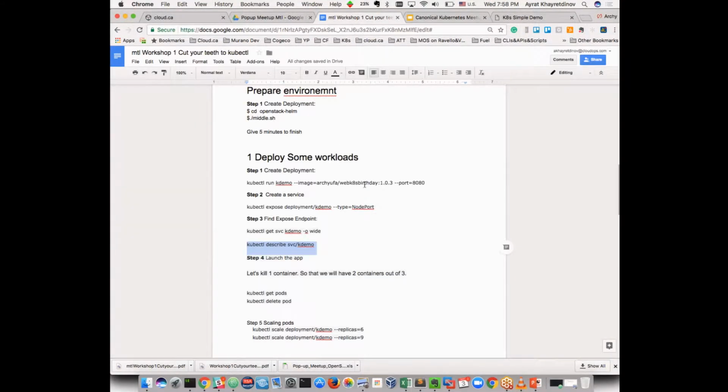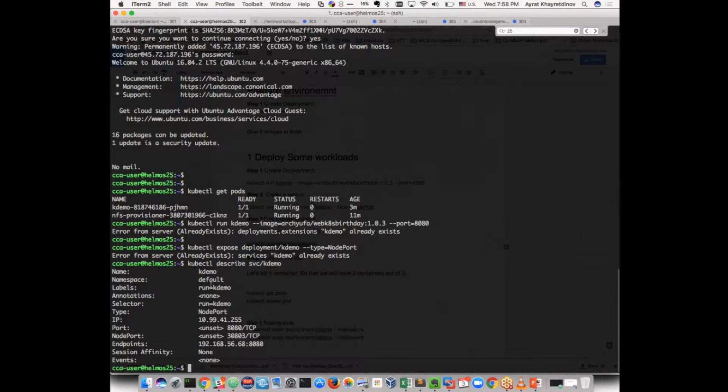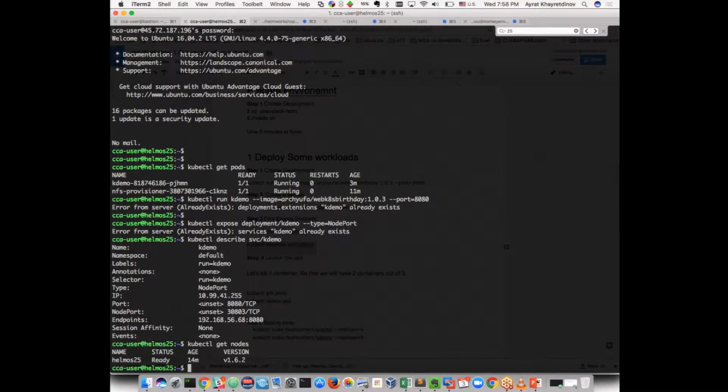So what you have here is Kubernetes 1.6, and if you do kubectl get nodes, you will see that you have one node here. We couldn't give you Minikube because we cannot run Minikube in the cloud. So this is kubeadm that runs in Docker containers. Usually with kubeadm, as you know, you need to deploy several nodes, but because this one is running in a Docker container, you have a one-node cluster.